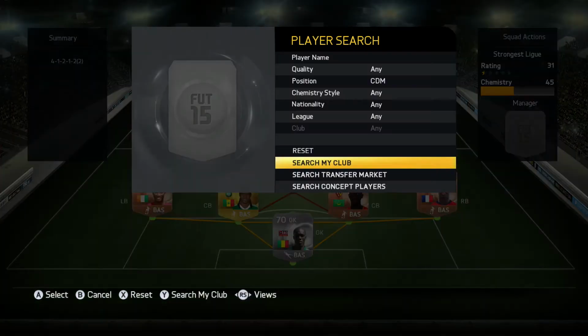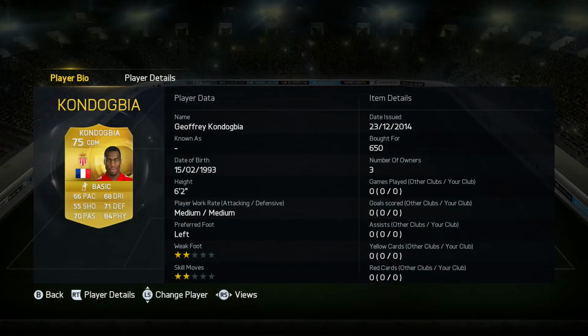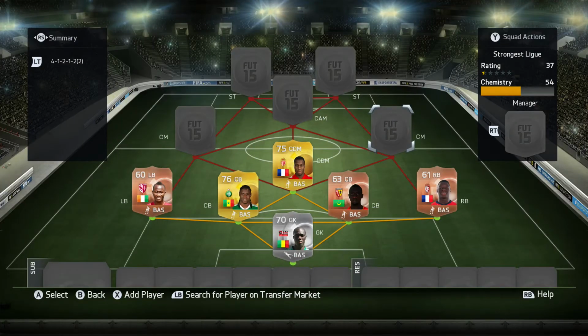Moving on to the CDM, we have this player here, Kondogbia, I think it is, and he plays for AS Monaco. A 75 rated player, and he's coming in with 91 strength for that CDM spot. And this is where things start getting a bit interesting.